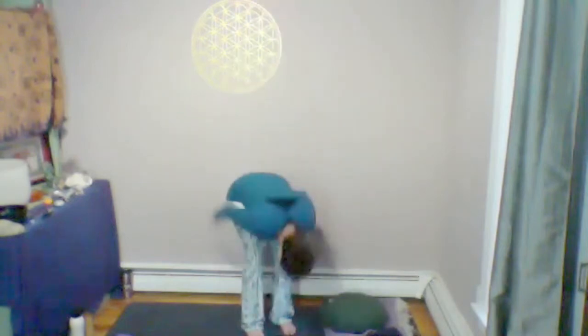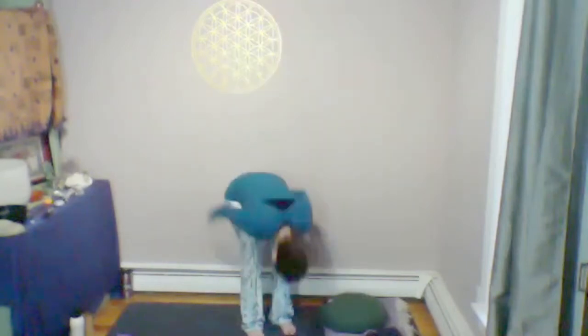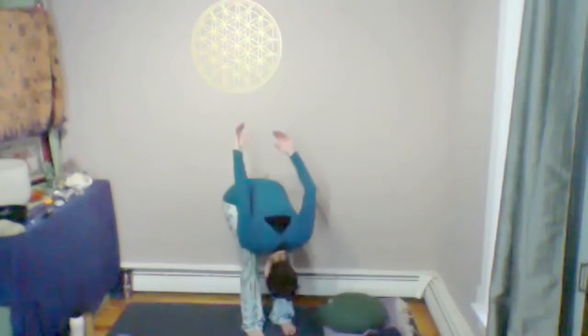Inhale, inhale, inhale, exhale. Inhale, inhale, inhale, exhale. Forward, side, overhead, exhale. Forward, side, overhead, exhale. Forward, side, overhead, exhale. Remember to bend your knees. Let out some sound on the exhale.